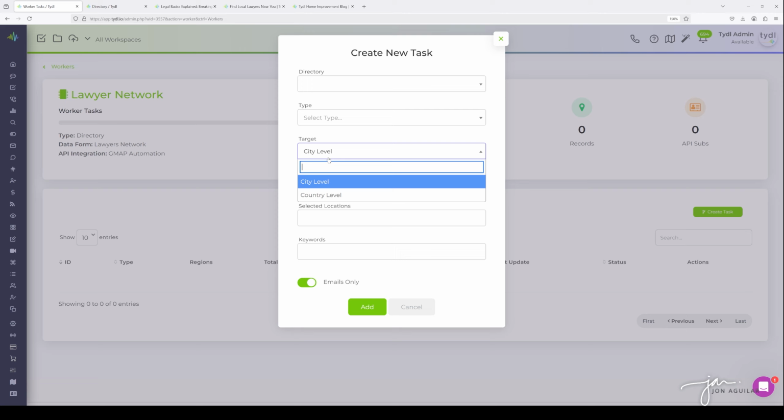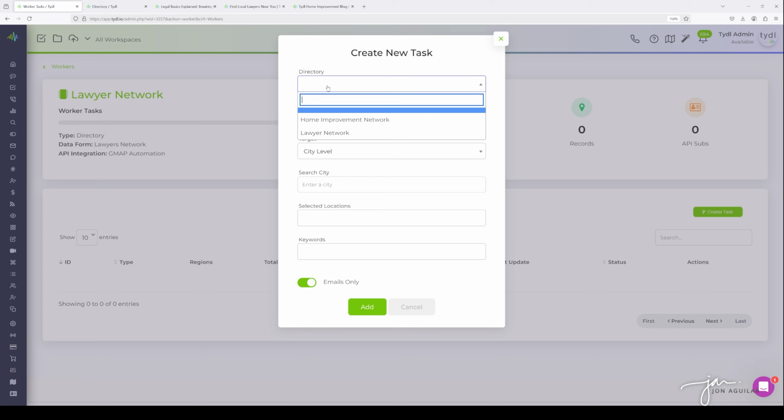City level is just, you've got to do each single worker task city by city, which is cool. Depending on how many you have, you can set up quite a bit of these. Continuous worker obviously is the way to go. It's a one-time $100, and you can use it as much as you want to pull as much data as you like. So, heck of a deal, actually a crazy deal.